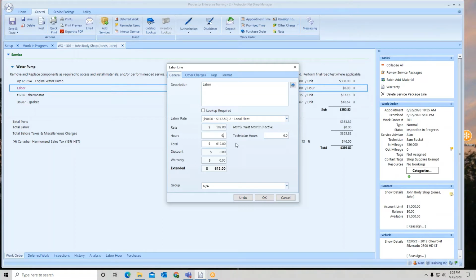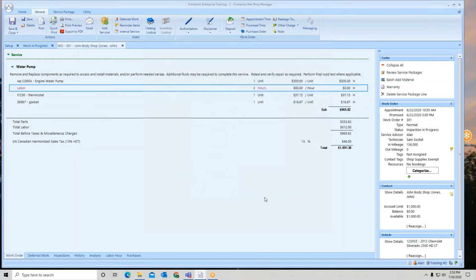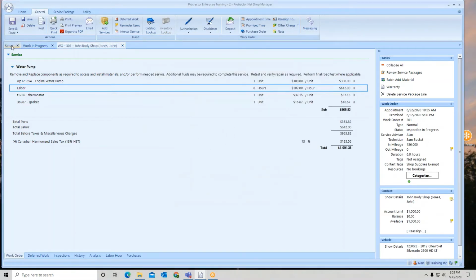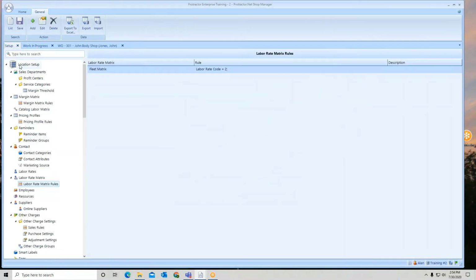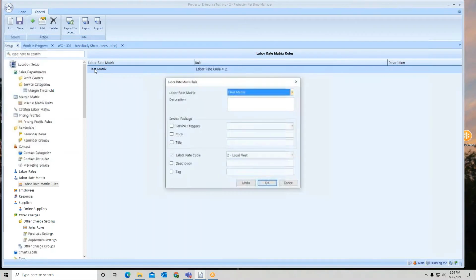See. Now, there are a lot of different ways to apply these rules. Matter of fact, we'll leave that like it is. And we'll talk about some examples here. Let's go open this rule back up. Now, even though it's automatically applying to this rate, I can put a second part to this rule to make it a little bit more specific.